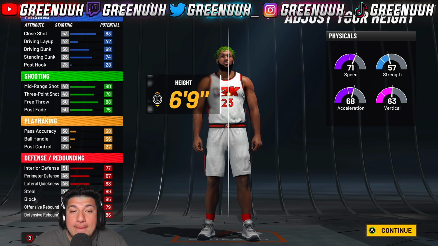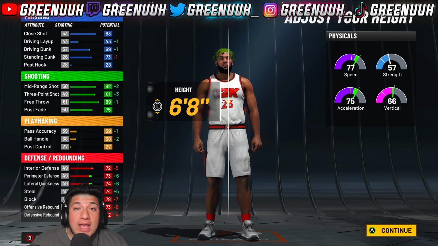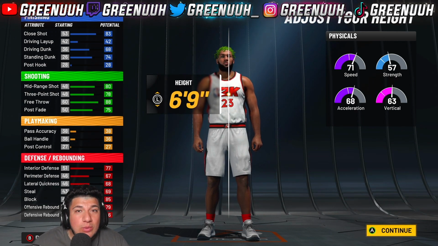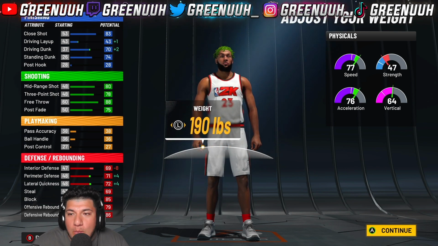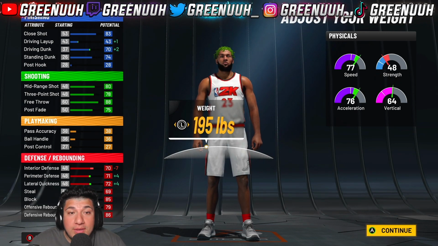And I went with 6'9". Most people went with 6'8" for faster speed, but I promise you, if you know how to hedge and you know how to play great defense, 6'9" is the meta. You still shoot lights out, and the 3 is not that different. I would go with almost minimum weight. I would move the weight up until where you would lose 1 acceleration and 1 speed, and that's right here. So 195 for me would be the golden spot.